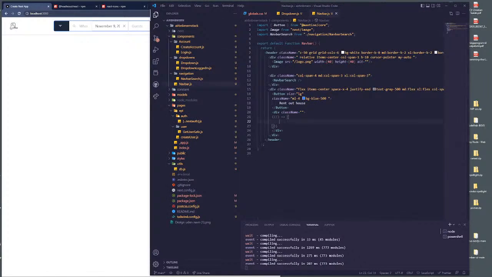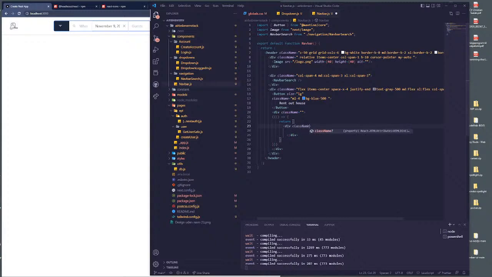Inside of our navbar, we can just return something to show us that it's actually working. Let me do it real quick.